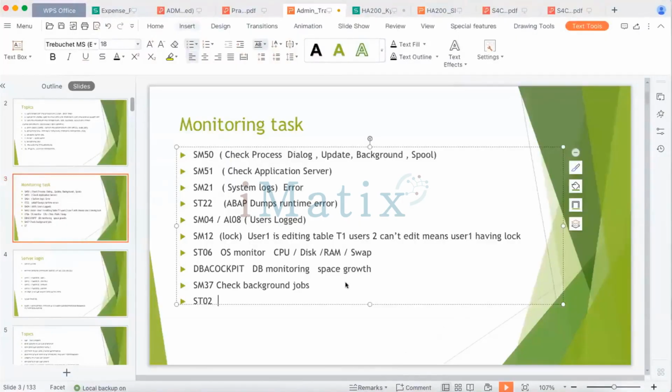ST02 is for buffers. Buffers improve the performance. When the data has to go, the data is first imported here and then it is processed into the system.